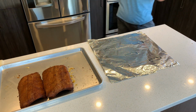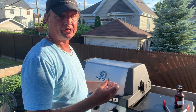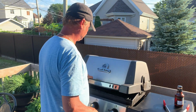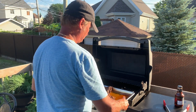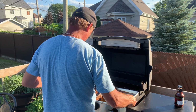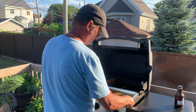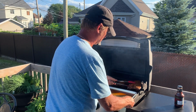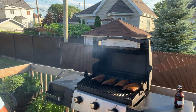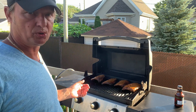So, here we go. All right, so we've got our grill around 225, 250, and that's not too bad. So now we're gonna put those ribs onto the grill and we're gonna slather on that barbecue sauce that we like so much. So, here we go. They smell so good. This is incredible. Look at those. Those are amazing. All right, so we're gonna let them warm up a little bit more and then we're gonna start putting on our barbecue sauce.